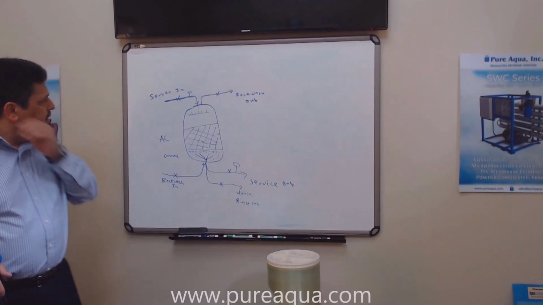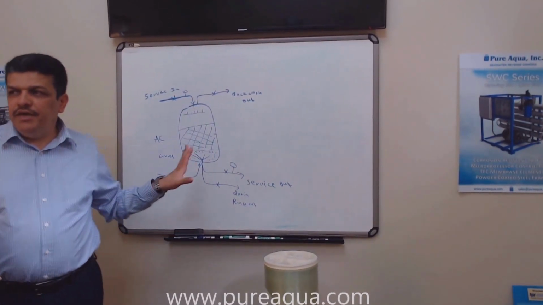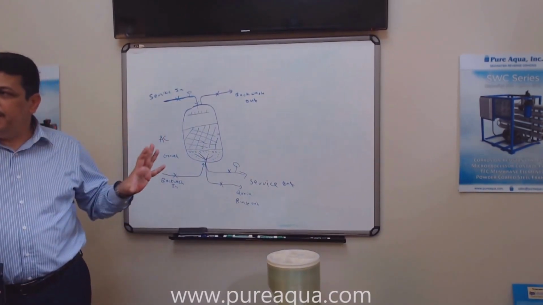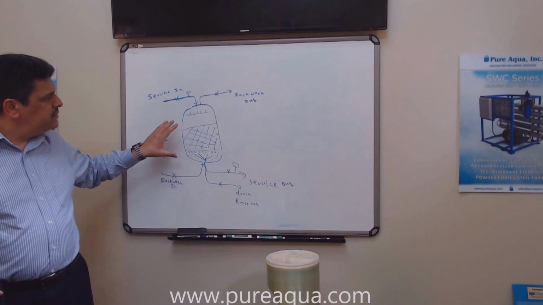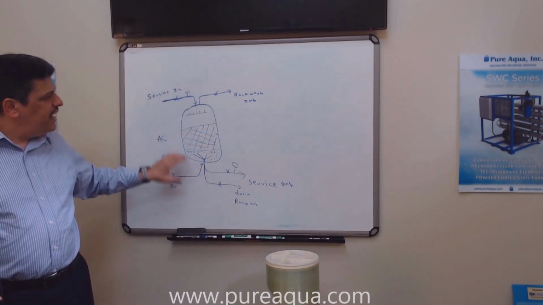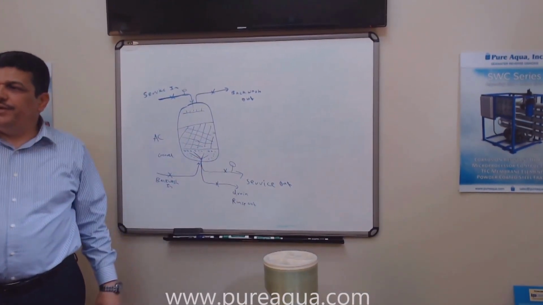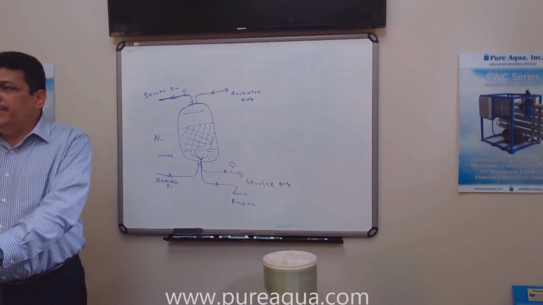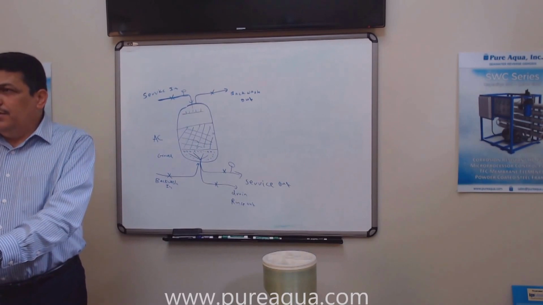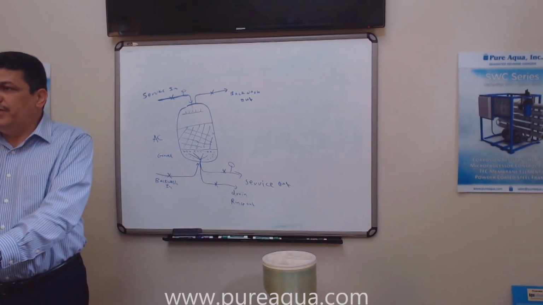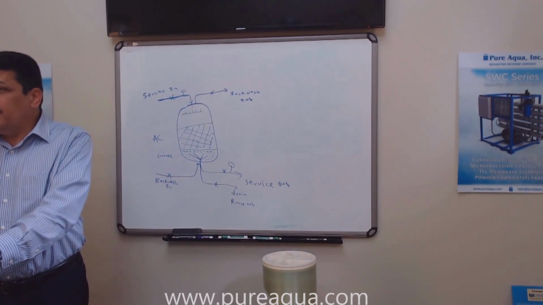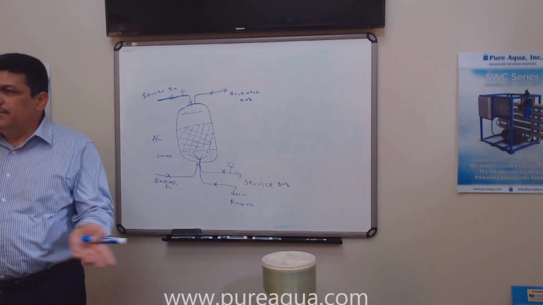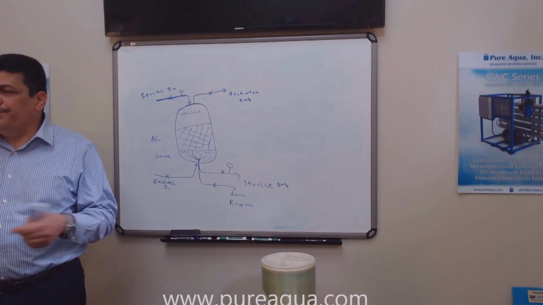Okay? Now I always recommend in any media filter, whether it's carbon or multimedia, to have a few things, not only the automation process. Have the pressure gauges before and after, and if the tank is fiberglass, you should have a vacuum breaker in case something happens, so you don't damage the tank. You also need a pressure relief valve on the top. Whenever you start the tank, you need to replace the air inside the tank with water, because the tank is empty.